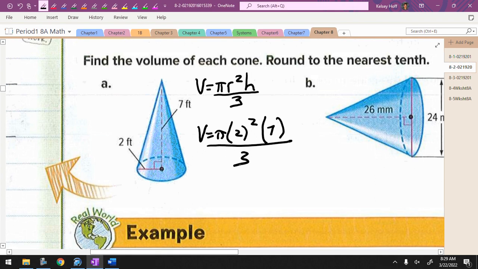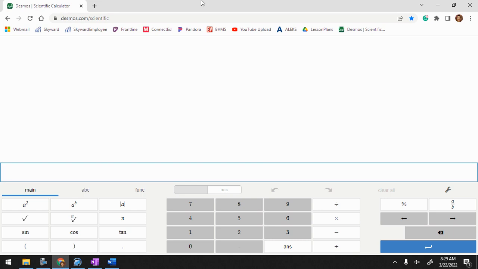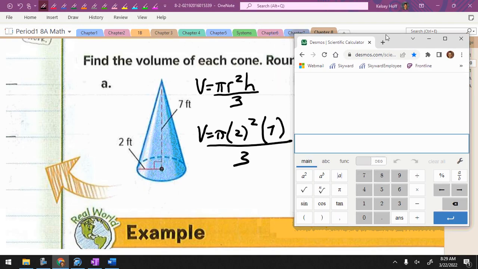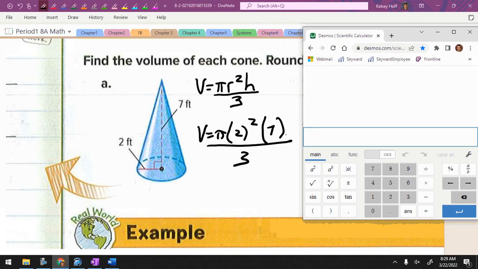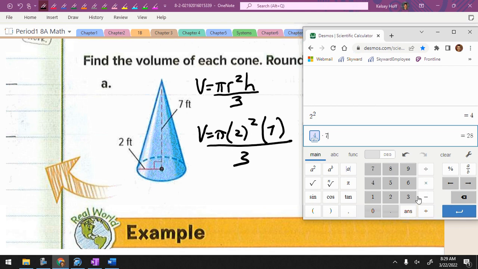All right. Get your Desmos calculator out. Those of you that weren't here yesterday, we're going to show you how to use this calculator. Okay. What is the first thing I should type in, Jack? Very good. 2, and then the squared. Then what do I do? Enter. ANS, because what does that mean? Answer. It's going to take my answer. Then what do I do with that? Times by 7. Hit enter.